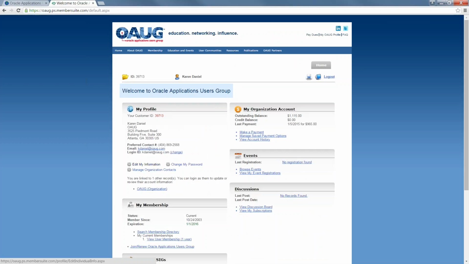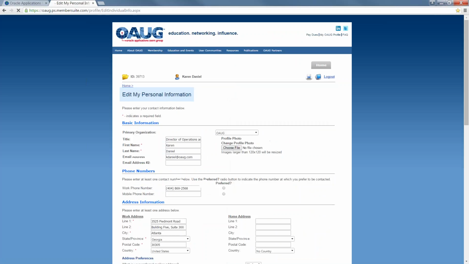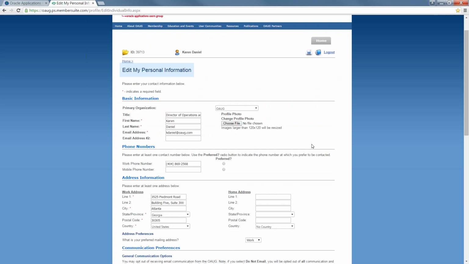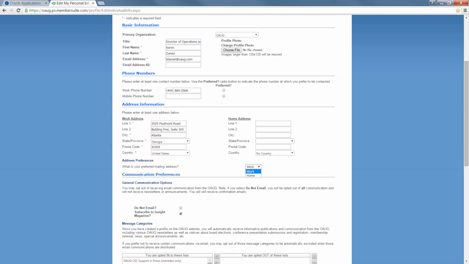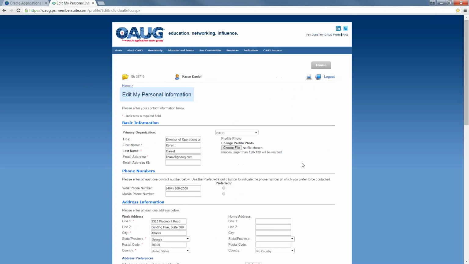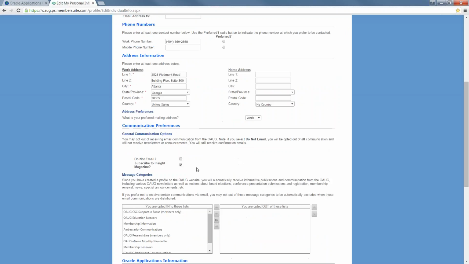And then you click Edit My Information. So make sure you are on yourself or someone else. And this opens up a form where you can fill in your work address, home address, and then choose which you want. So this is just for one person, not for the company. So that's how you do that. And again, I'm getting the magazine, so there's all that information.